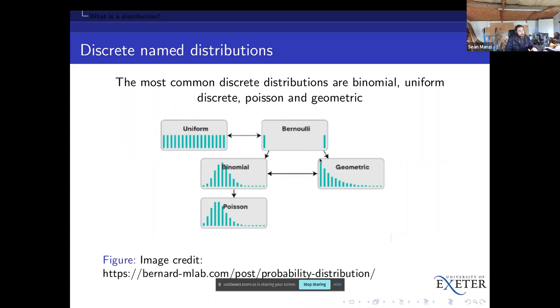And here we see things like the geometric distribution, where we've got this high value on the left-hand side, and then the probability of the other values decreases the higher the value becomes. So we see these different shapes of curve, and we'll look more at what the shapes of the data mean in a bit. But just to say, there are these discrete distributions for when you're using discrete data, and these are some of the most common named distributions.